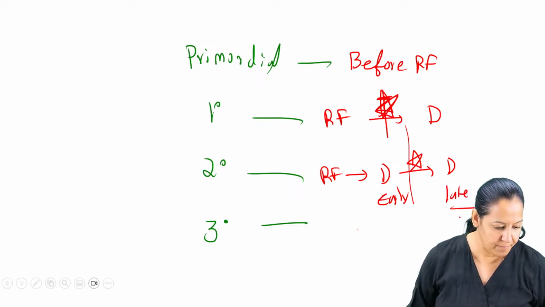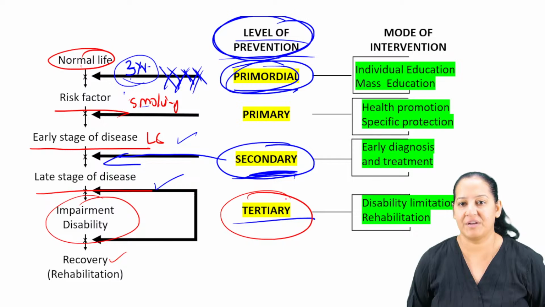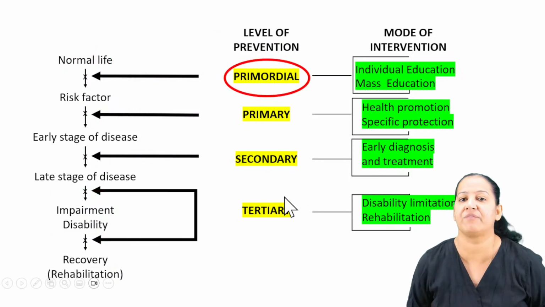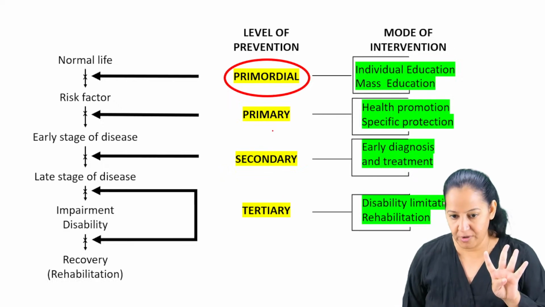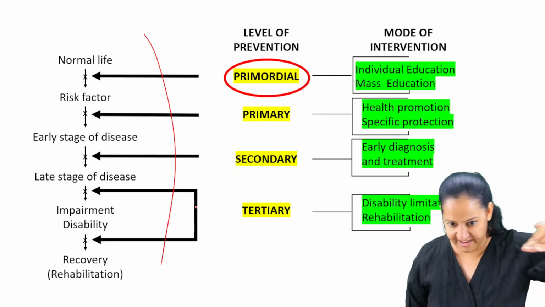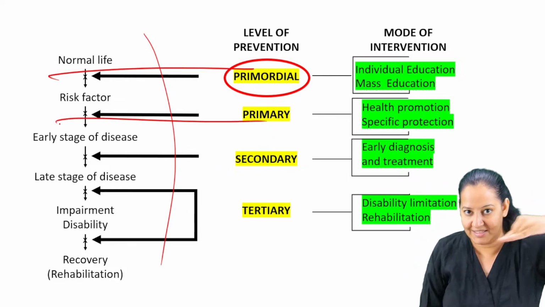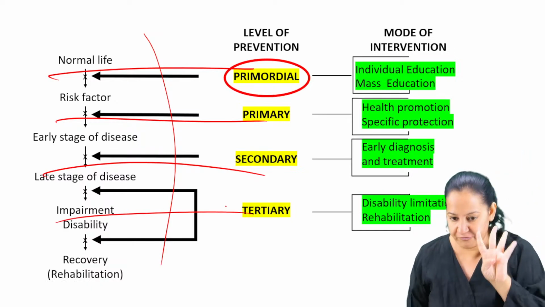I hope you got it. Got my point? So these are the 4 levels of prevention. I hope you all got it. Each of them has two modes of intervention. Please understand, what do you mean by modes of intervention? You got the 4 levels of prevention, yes or no? You got where we are taking the action, at which level we are preventing the disease. See the level, at which level we try to halt it. That is the level of prevention.